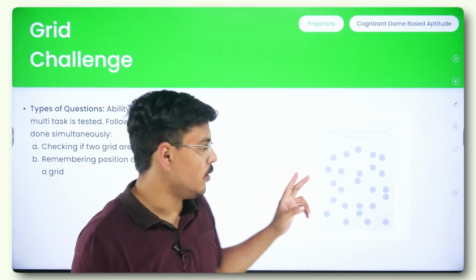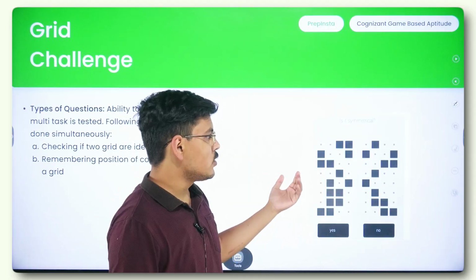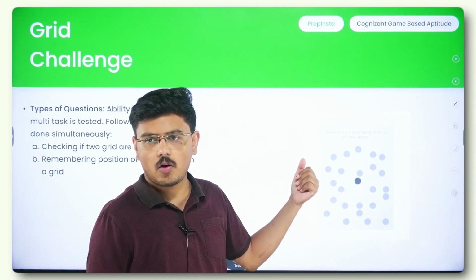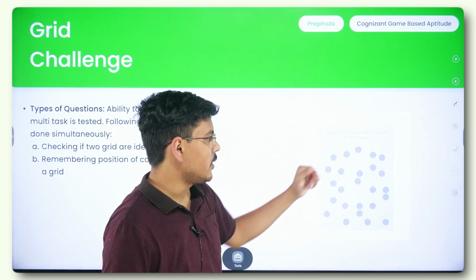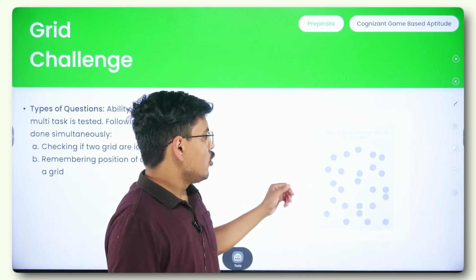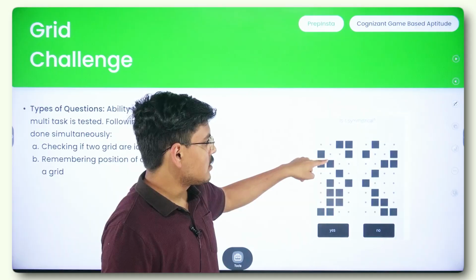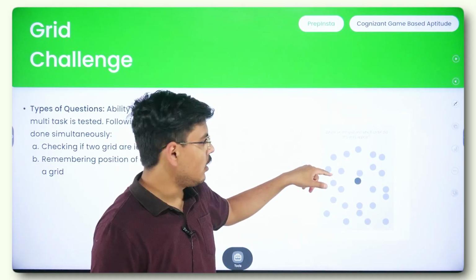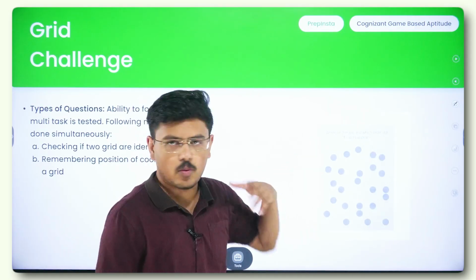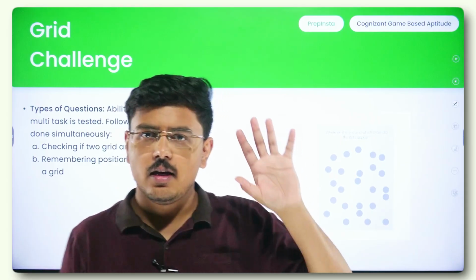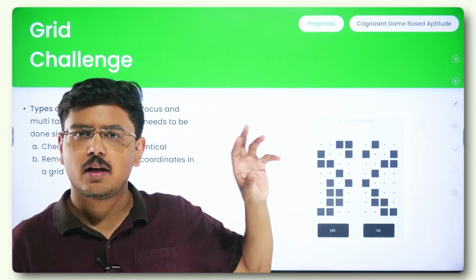Now the two images that you saw in between, you have to predict: is it symmetrical or not? You'll see this again. Is it symmetrical? It is asking. If we start again, this image is not symmetrical, and then this image is symmetrical. What you can do is pause it here and find out which is symmetrical and which is not.